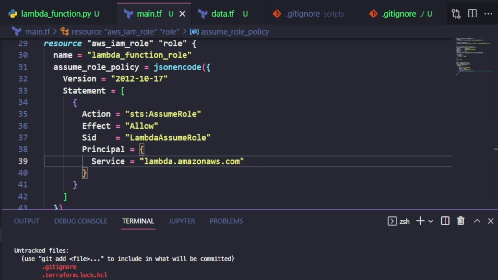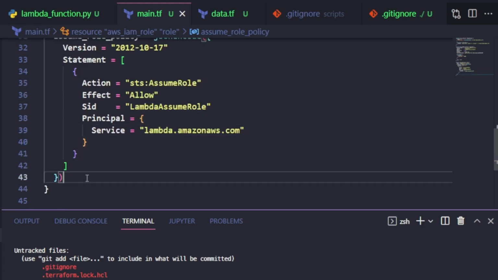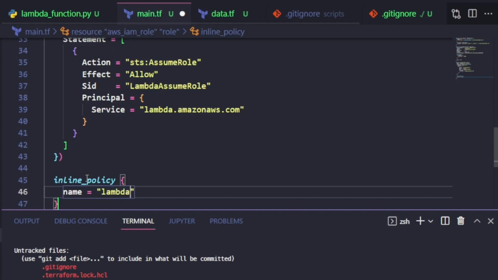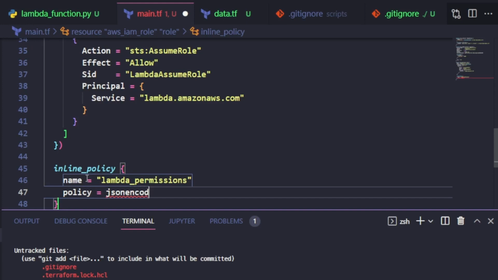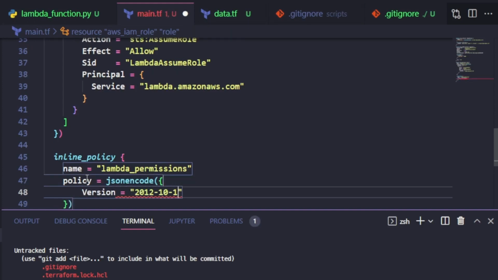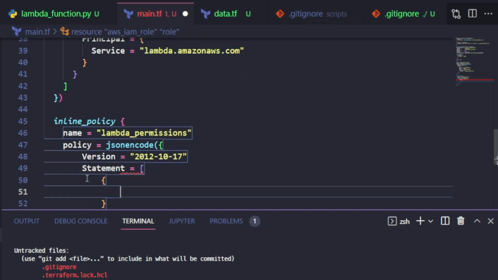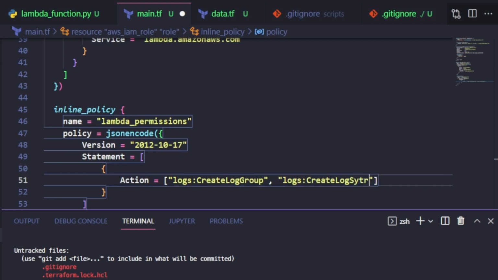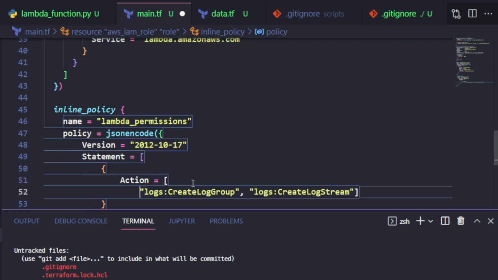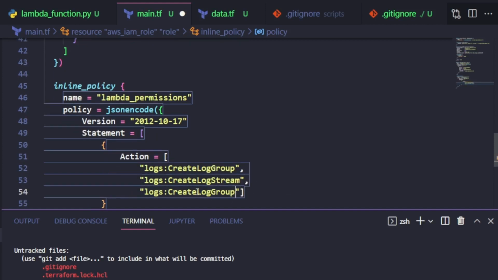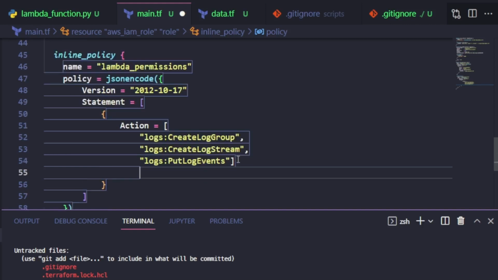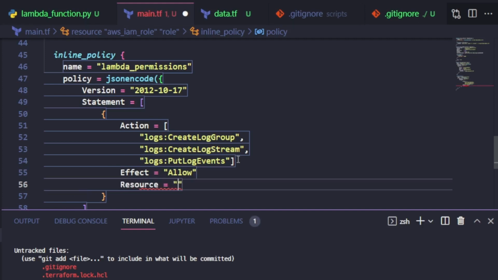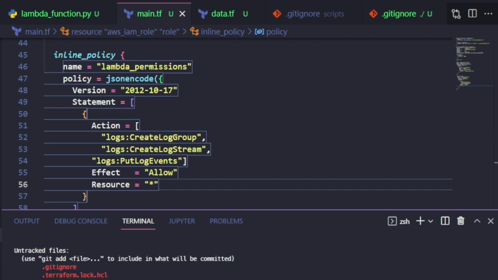And I also need to add an inline policy to define the permissions of this Lambda function. For simplicity, I have given this Lambda function permission to create and write into CloudWatch logs.